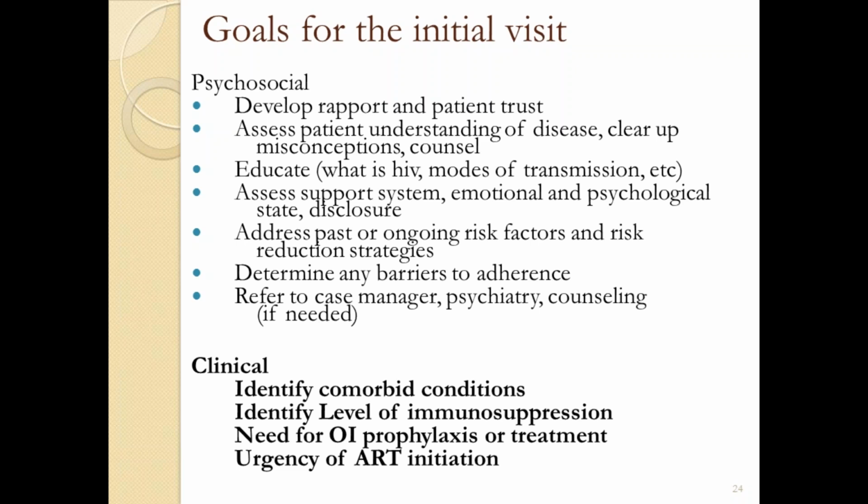Because sometimes it's things like they feel like they can't have kids, which isn't true. They could have kids that are HIV negative, and have long, healthy lives. A lot of them are worried about how they tell their family. So really getting a sense of where they are emotionally, how they're dealing with things, what their understanding of the disease is, and clearing up misconceptions. And then being able to educate them on what it is, how HIV works, how it's transmitted, and figuring out what their support system is.